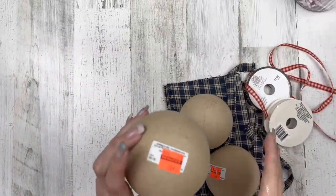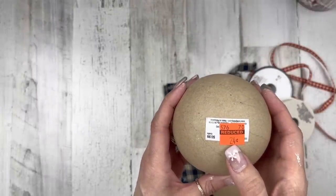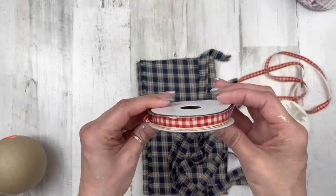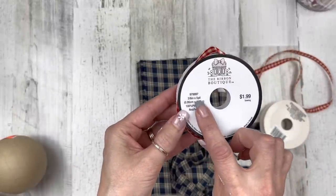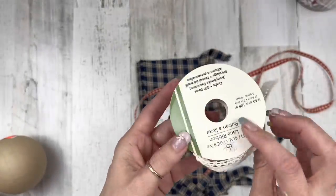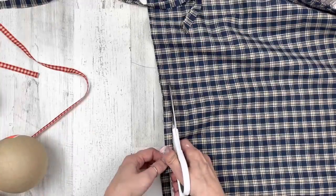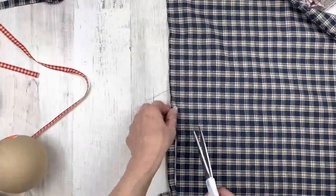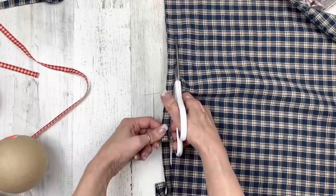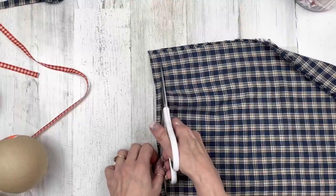Now we're going to work on our little decorative balls. I picked these up at Hobby Lobby last year for 24 cents — normal price is 99 cents — paper mache balls. You could also use styrofoam balls from Dollar Tree. I'm going to use fabric for one and ribbon for another, both from Hobby Lobby. The ribbon is five yards but you'll probably need about six. I'll also use some crochet trim from Dollar Tree — you'll need at least two spools. For the fabric strips, I'm cutting them a half inch wide; the fabric is about 45 inches long unfolded, and I'm cutting four strips. The different textures of materials will look nice together.